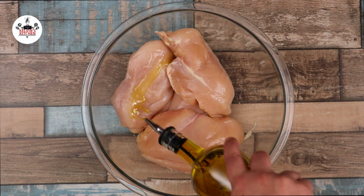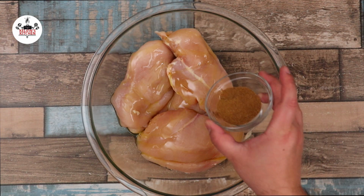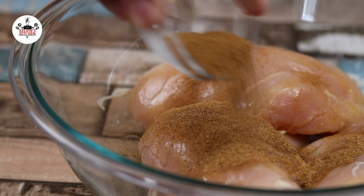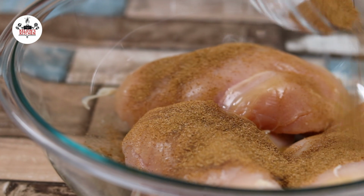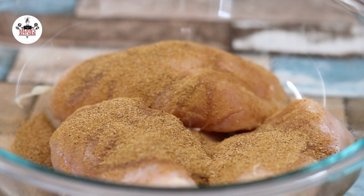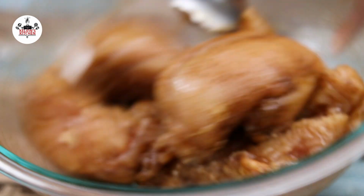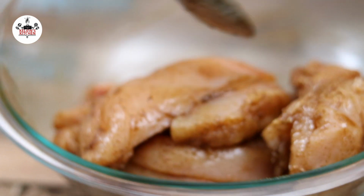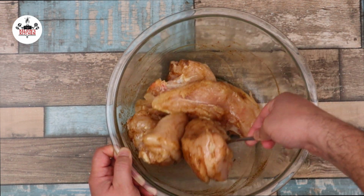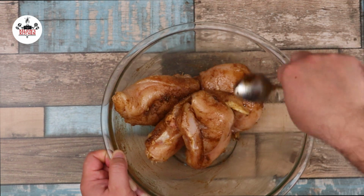Then add in 2 tablespoons of olive oil, followed by 4 teaspoons of Cajun seasoning. We are using 4 teaspoons of Cajun seasoning, 1 teaspoon per chicken breast. Go ahead and toss the chicken in the seasoning. Toss the chicken until evenly coated. Even though we are using Cajun seasoning for this recipe, you don't have to. You may use any kind of seasoning that you prefer.